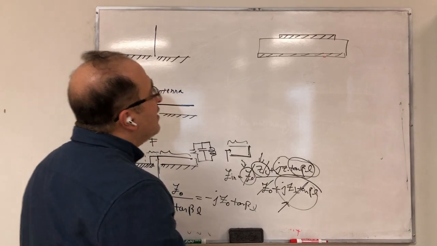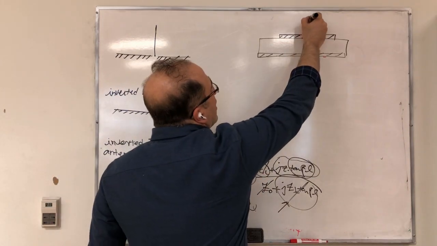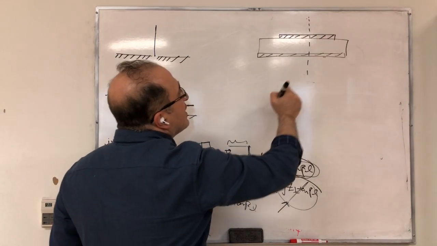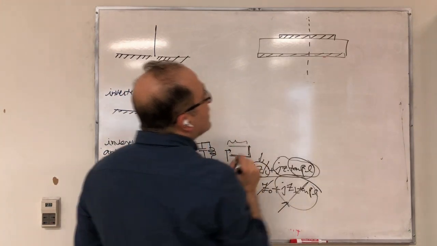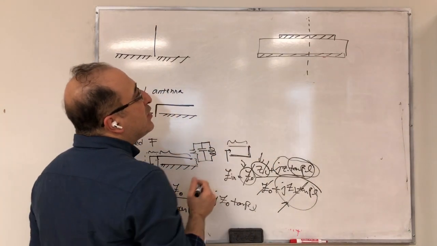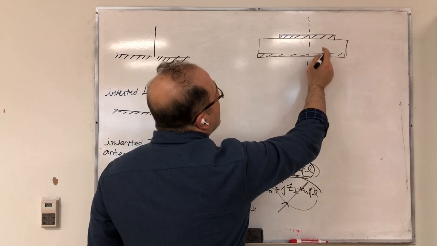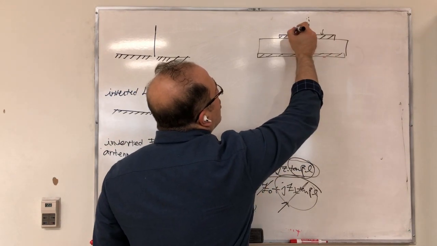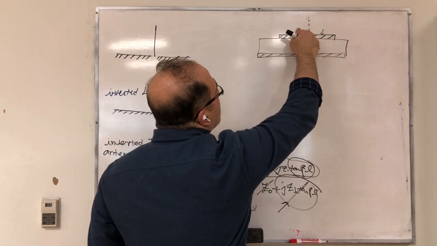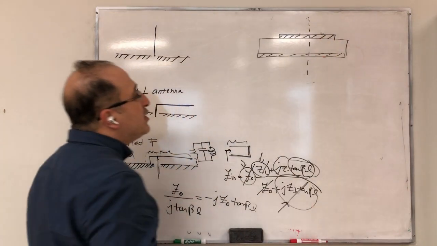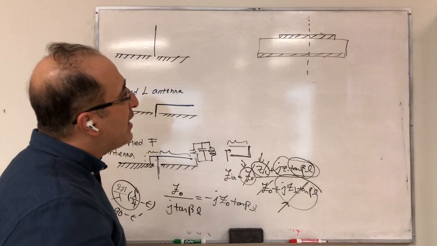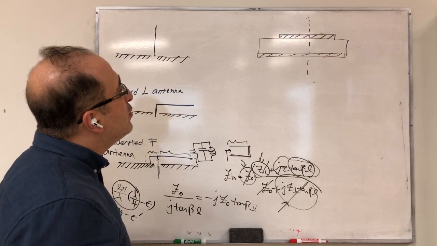So we said if you want to feed this antenna, this is the center of the antenna. So we're not going to feed it at the center. We're just going to be a little bit off center. For example, you could feed at this point, or you could feed, for example, at this point, depending on which part of the patch you want to keep after turning into PIFA.